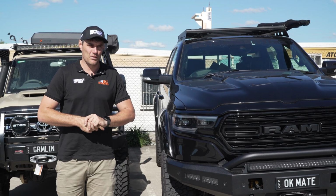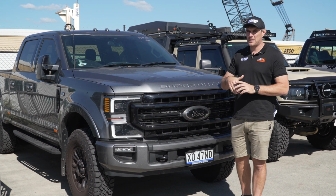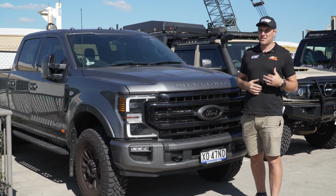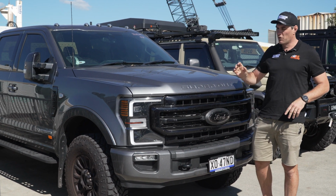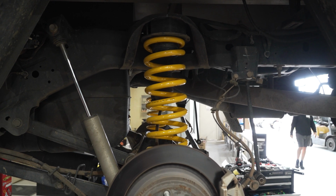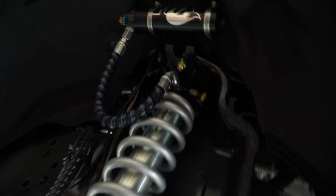Let's go have a look at what else we offer. Okay guys, here we've got an F250 brand new. Now these vehicles can be bought as MB1 or MB2, so basically a car or a truck. Either way, it does not change. We can upgrade them to the full MB2 5.4 ton GVM. Okay guys, we can also downgrade them if you were to buy it as an MB2 and want to go back to a car. We can also do the downgrade back to 4.5 ton. Okay, so 4.5 ton GVM, you can buy them. We can upgrade them to 5.4 ton.